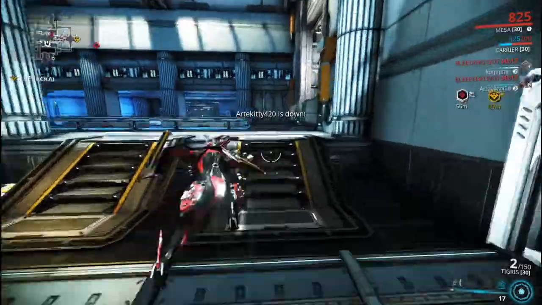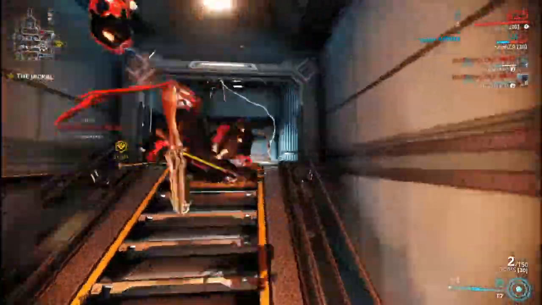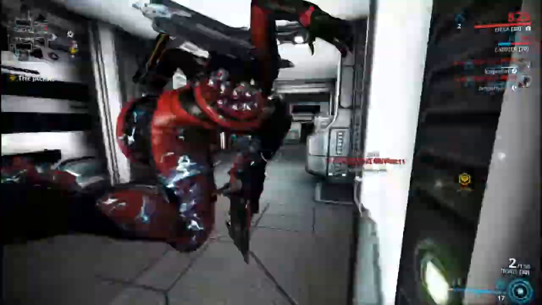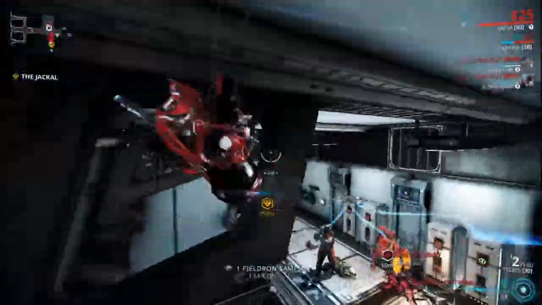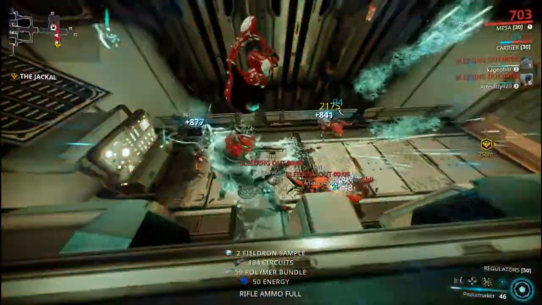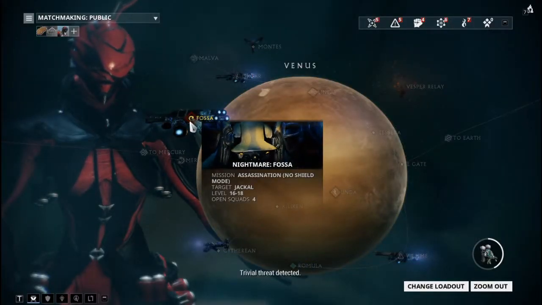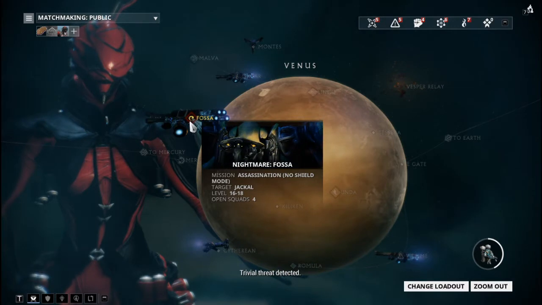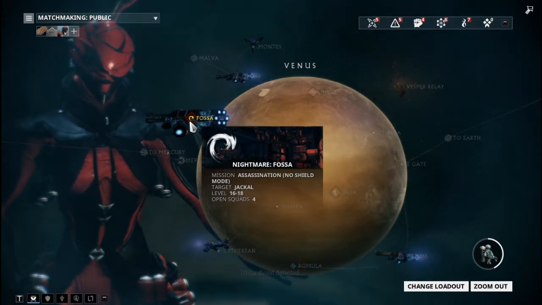Now, the Rhino is a really, really good all-around frame. It will help you soar through the planets. It's strong, it can't die. Well, it can die, but it's really hard to die in a Rhino. And it's also really easy to get. The Rhino drops its parts, well, the blueprints for its parts, from Jackal, who's located on the planet Fossa, Venus.